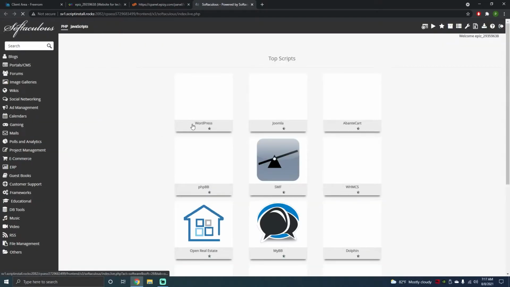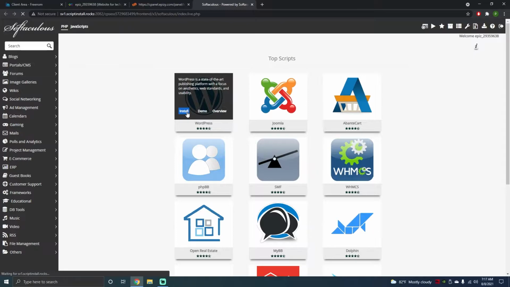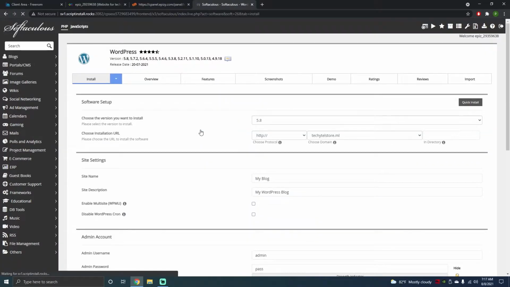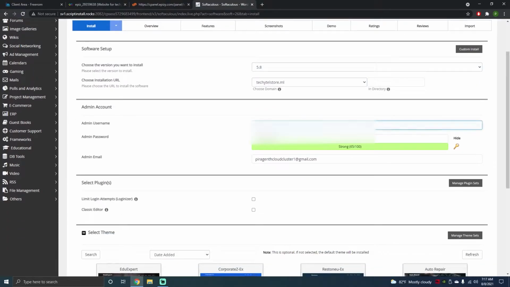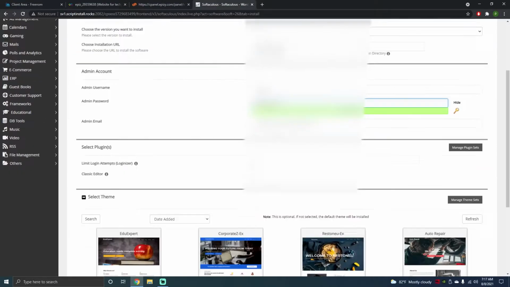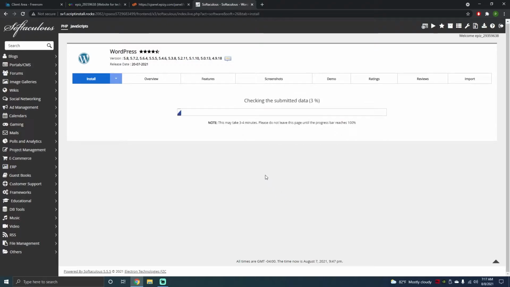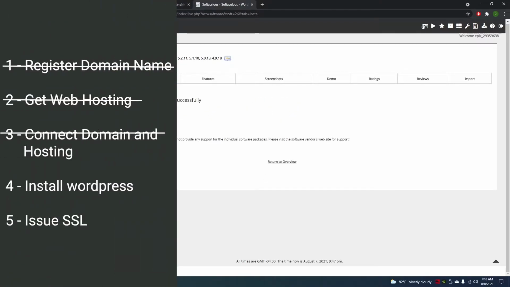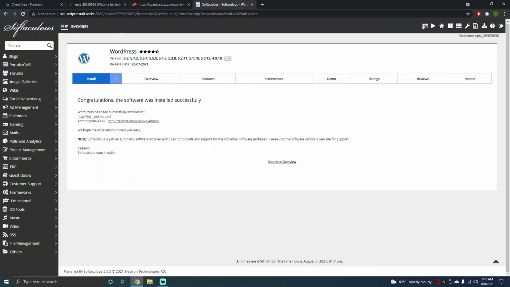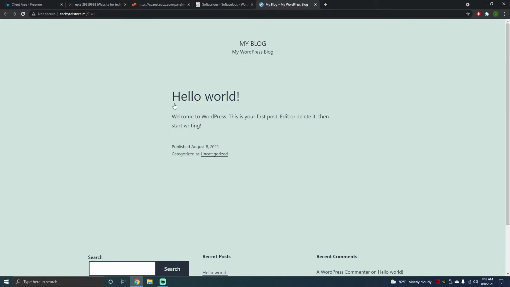Follow the steps on screen. You have a website that is up and running for free. That's it, you have created a website for free.